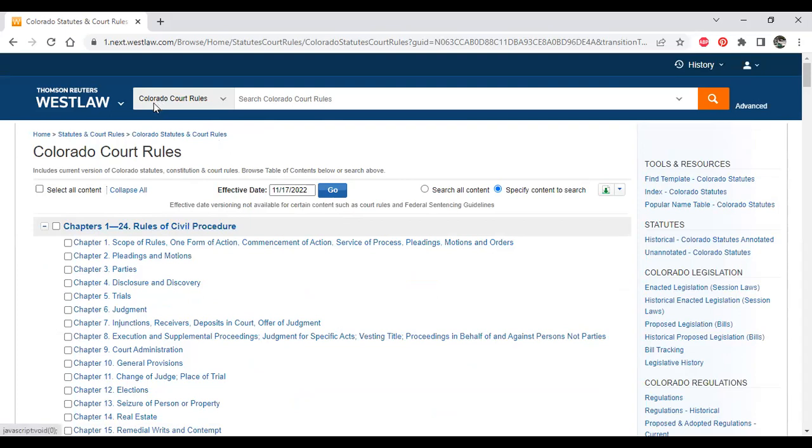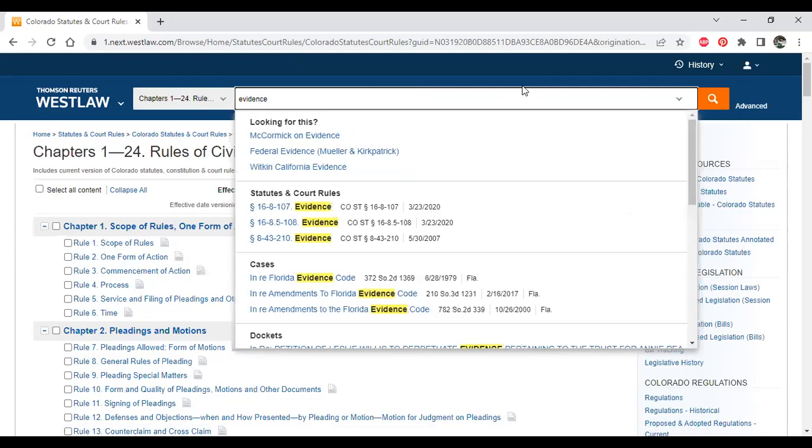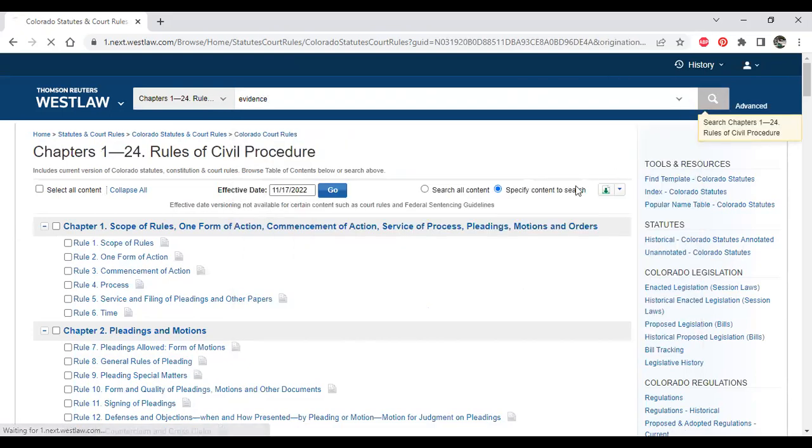So let's say though, I want to narrow it down again. I'm really just only interested in the rules of civil procedure. So I'll click there. So now we're just searching only the rules of civil procedure, and I will run my same search again just for evidence.